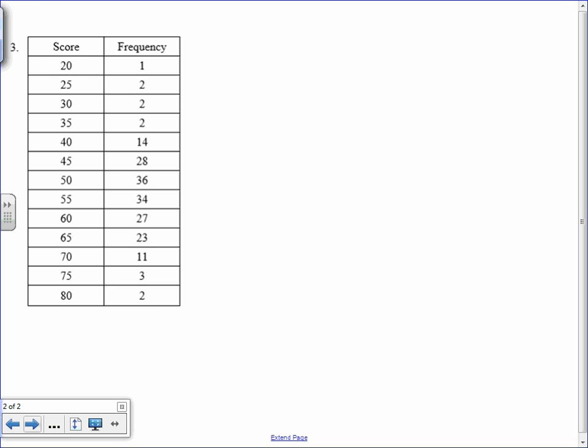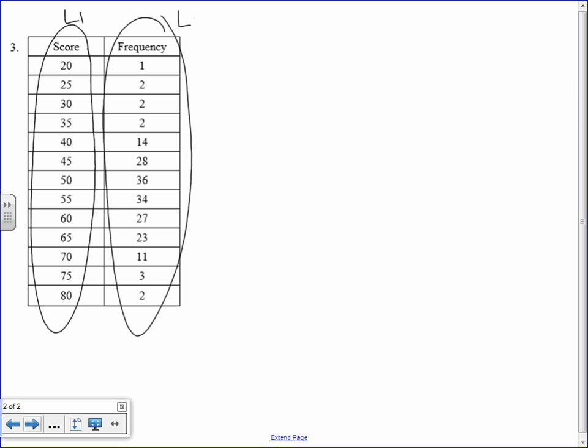So for statistics, you had to do number 3 from the dispersion worksheet. It's the one that we've been working with. Make sure that when you put this into your calculator, these went into list 1, and your frequencies went into list 2. You should have one variable statistics, list 1, comma, list 2. You hit the second button and then the number 1, you have to have the comma, and then second and number 2. And then all that data comes up there.